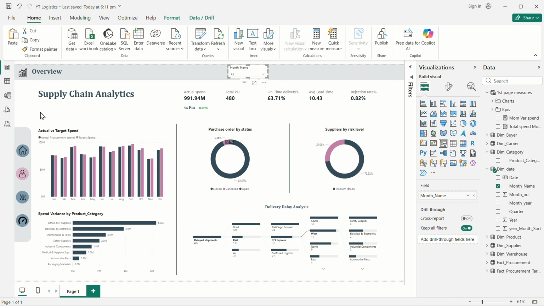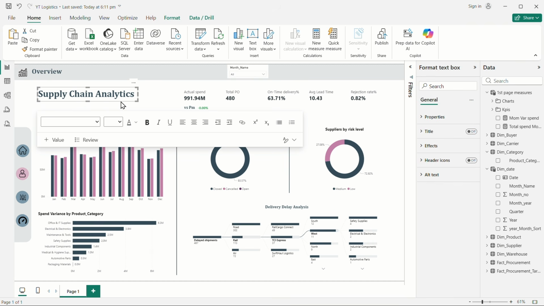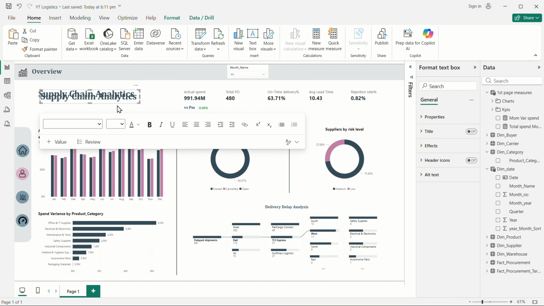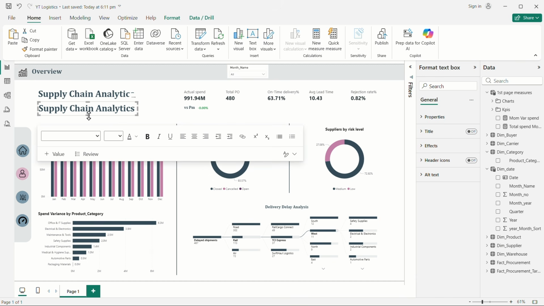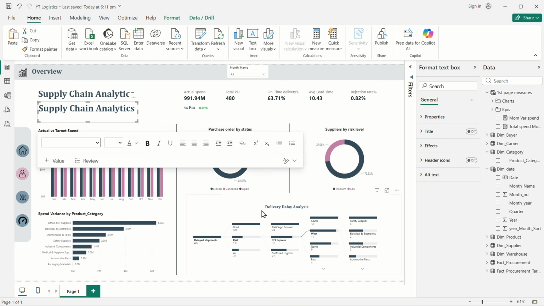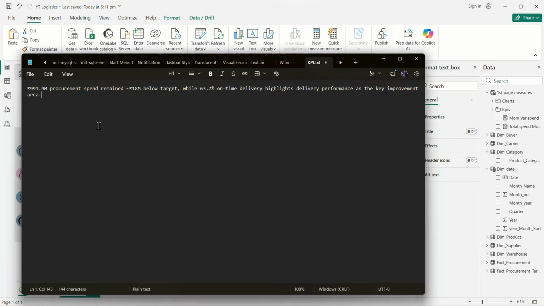So for that, first we need to add one more thing here. What insights do we get from this page? All right. So I have already added that into one of my text boxes here. So just Control plus C, Control plus V, place it here, and resize this. I will provide you this in the description as well, but you can write it as well.